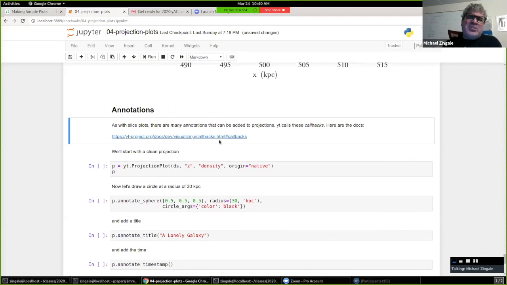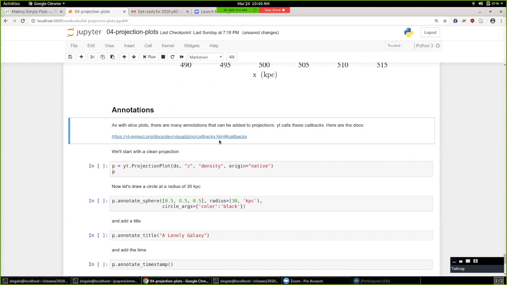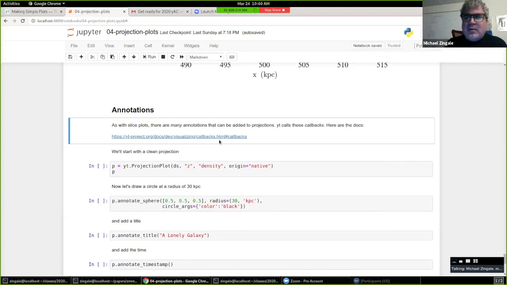All of the annotations. What are you doing? I'm sorry? I don't think that's meant for me. Someone might want to mute.